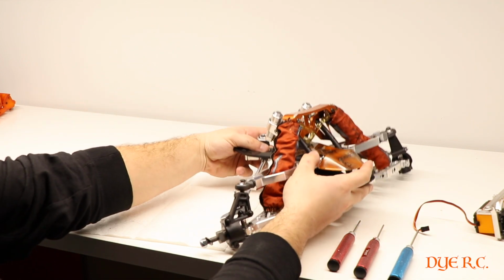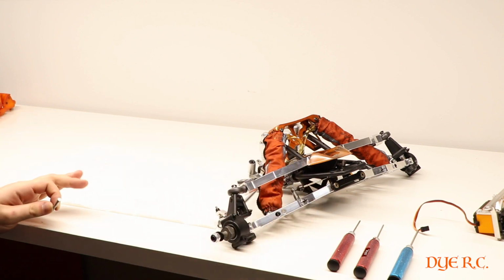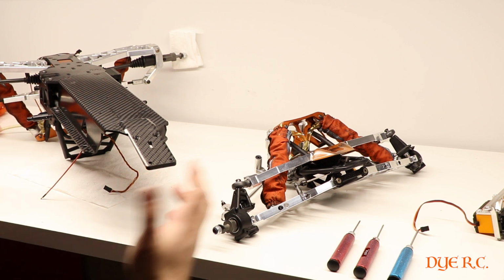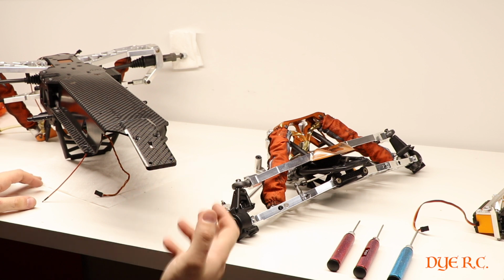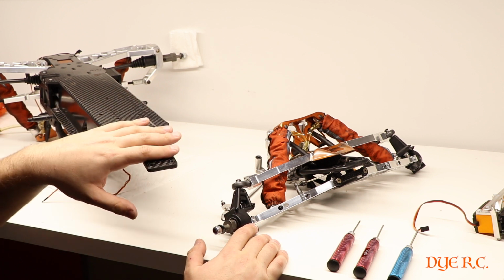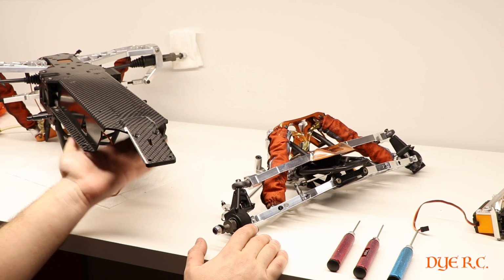I'm going to grab the rear half of the Baja, get it up on the desk, and let's marry the two halves together. Alright, so I got the Baja up on the table. This is the rear half. I'm going to start with it upside down to simply get most of the screws in that hold the front clip on. Again, it's the 4 screws that are up front, and then it's going to be the 6 screws that hold the actual rest of the top chassis plate.